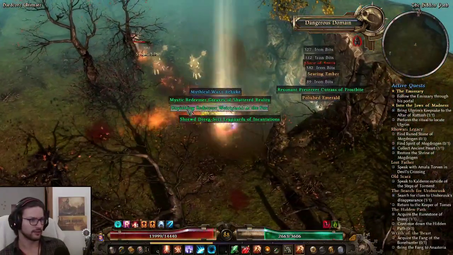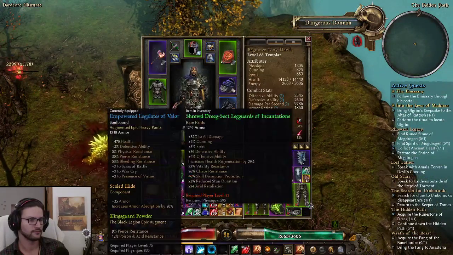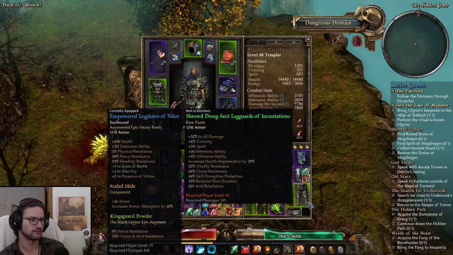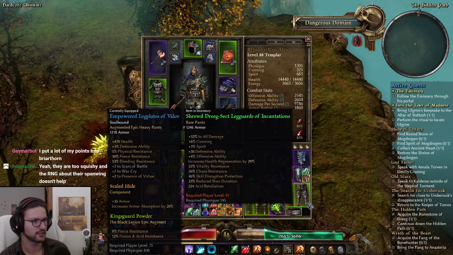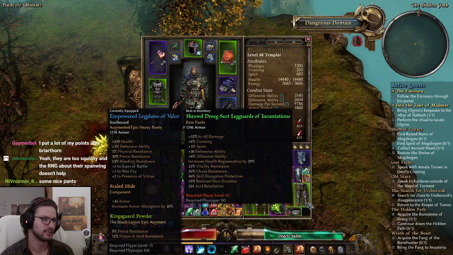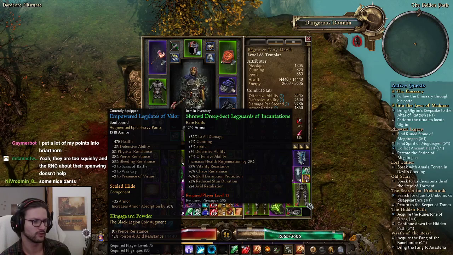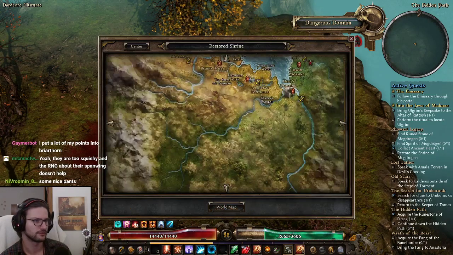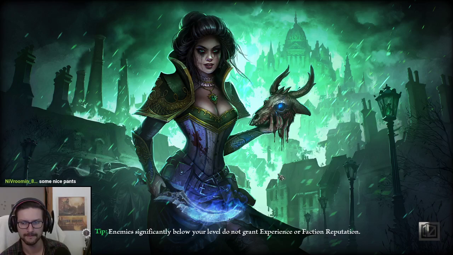Alright, the Rigsect Legguards. Not the worst roll. Shrewd is percent cunning, that's pretty bad. But Incantations is decent actually. That's not too bad. Let's move on to the second part. And yeah, the prefix is very bad.